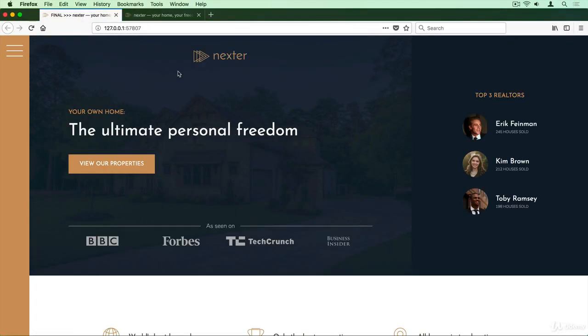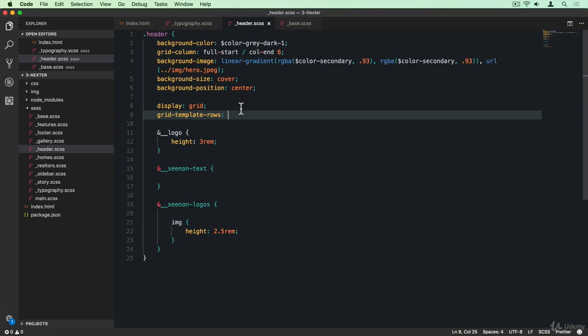We see that there's a lot of space after this logo, and also a lot of space between this button and this element, which says "as seen on." Okay, but let's start with the space after the logo. So imagine that we wanted to have the logo on the top, and then push all of these other elements to the bottom. How could we do that? Well, we could use the fractional unit. So 1fr. And then simply allow all the other rows to be sized automatically.